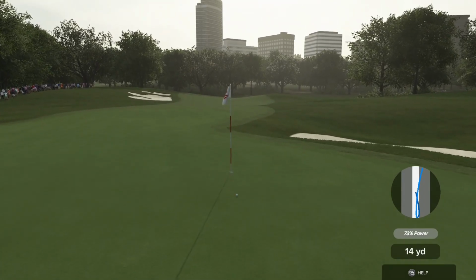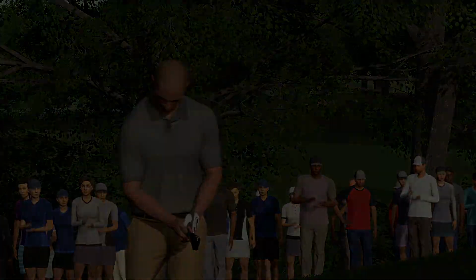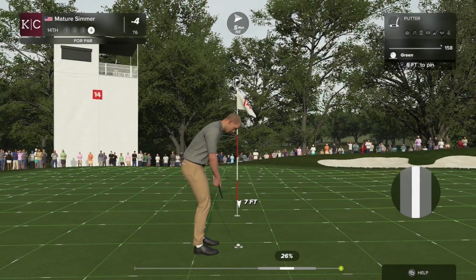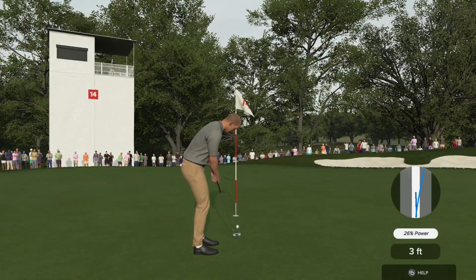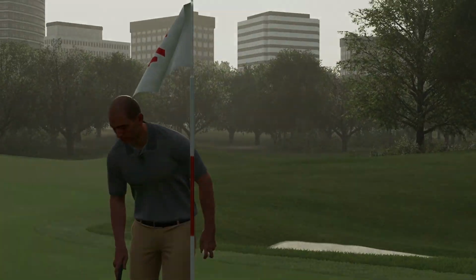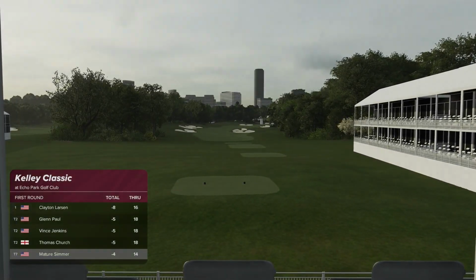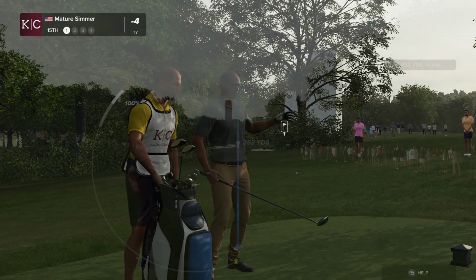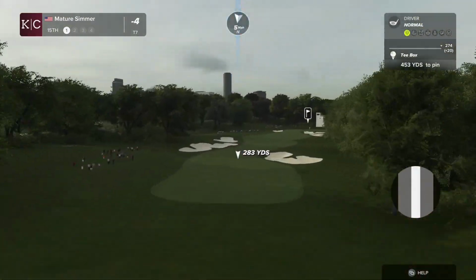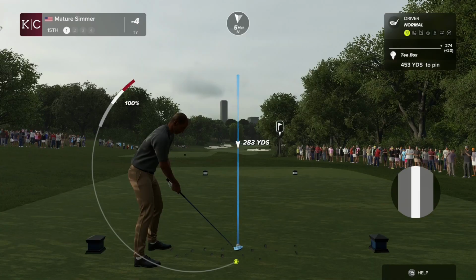Now, coming out of the rough. Come on. Oh, so close. An opportunity to make a par here. Nice line. Well, I'm sticking. I'm at least not falling back, but... Wow, and Clayton's now 8. And now teeing off on this par 4 hole. So this is where things get interesting.